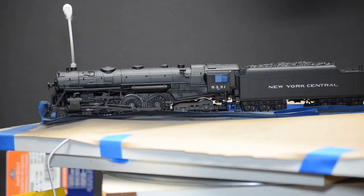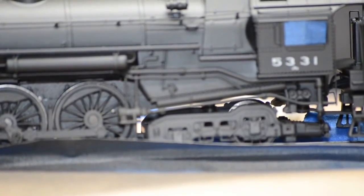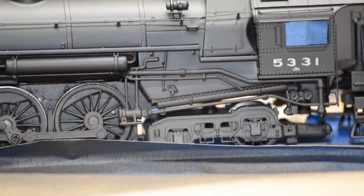And that's it for the airbrushing on this locomotive. I've gotten done all I want to get done on him. And I'm pretty pleased with the results.